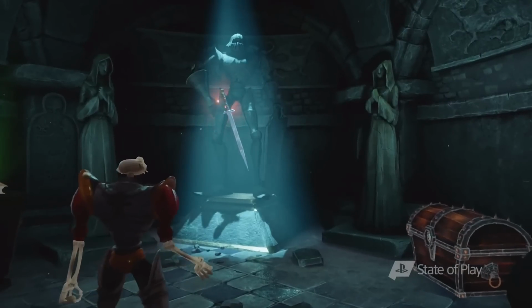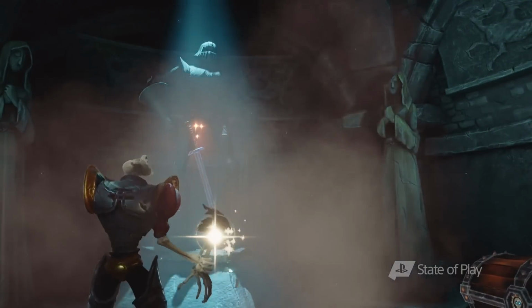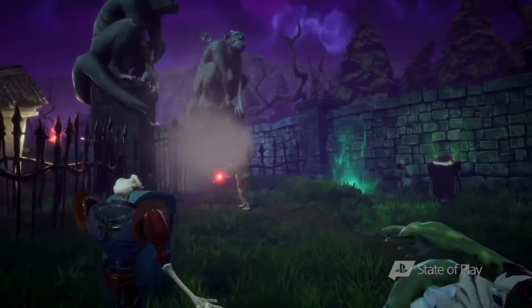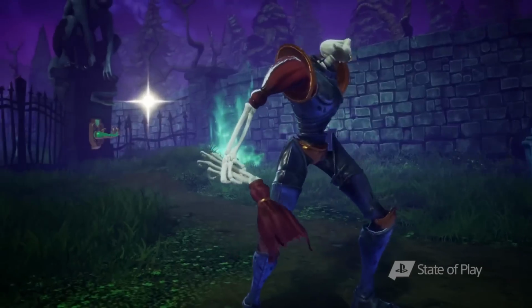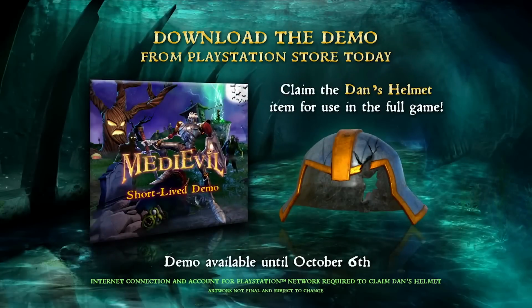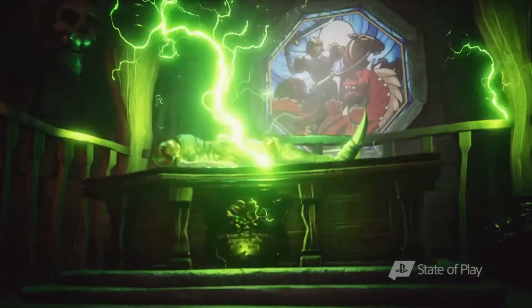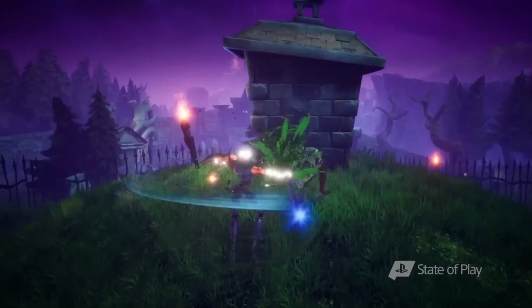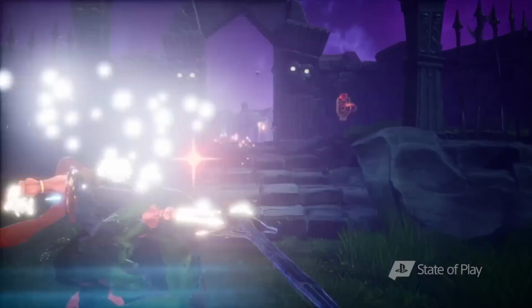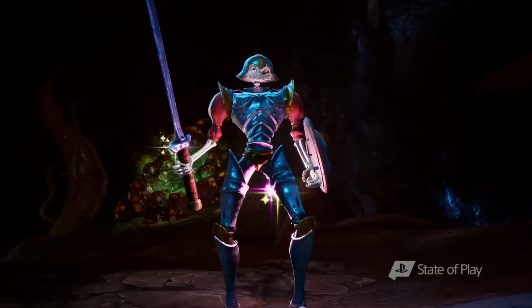It is a ground-up remake for the PS4, but they're also pricing it very accordingly at $29.99. Had this been priced at $39.99, God forbid $49.99, I don't think it would have done all too well, but Sony has been doing a good job in pricing their games accordingly this season. You've got Medieval at $30, you've got Concrete Genie at $30. Sure, Death Stranding is gonna be a $60 release, but that game's at a different level. I don't expect these games to have the longevity nor the budget value of a game like Death Stranding, but they're quality games in their own right, and if you price them accordingly, I think it does open the gates for a larger audience to pick them up.